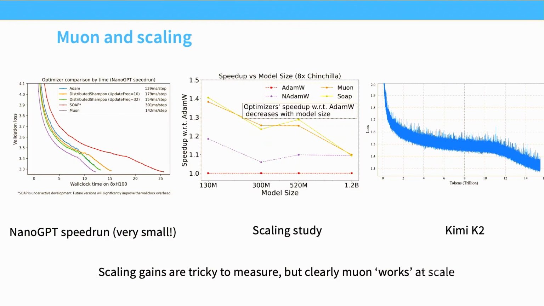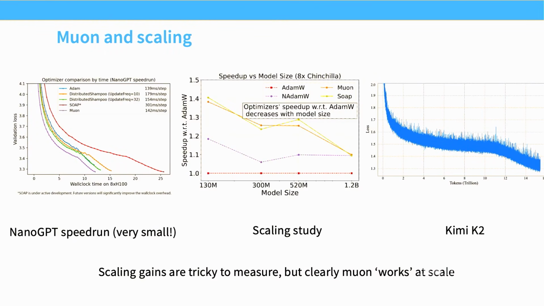But then, I kind of want to close off this story. I think initially this came out, and I was like, wow, Muon's kind of interesting. I wonder if anyone will scale it up. And then Kaiya and others scaled up Muon, and they said, well, maybe it doesn't work super well. And I thought the story was kind of closed here. I was like, well, maybe this is done. No one will spend the big compute to scale this guy up to the full pre-training size.